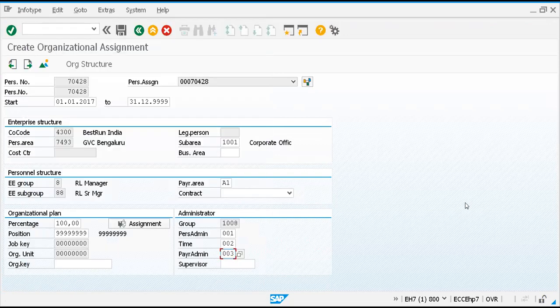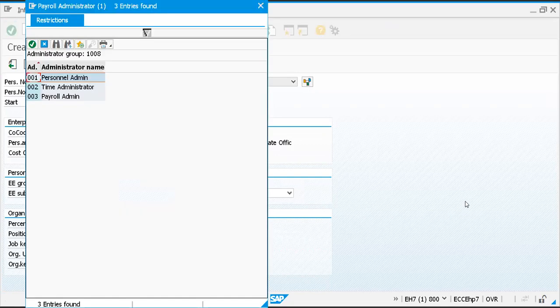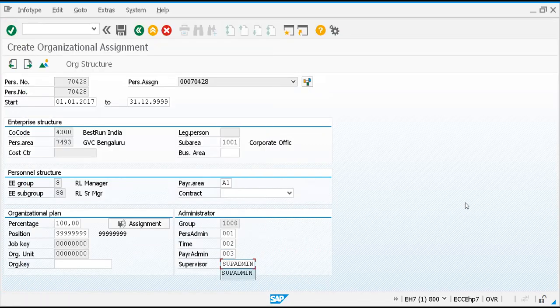You are not choosing from 3000 or 4000; you are just choosing from 3 or 4 administrators which are relevant for this location. And I'm not maintaining the payroll area and trying to save, and it will not save because it's a mandatory field.